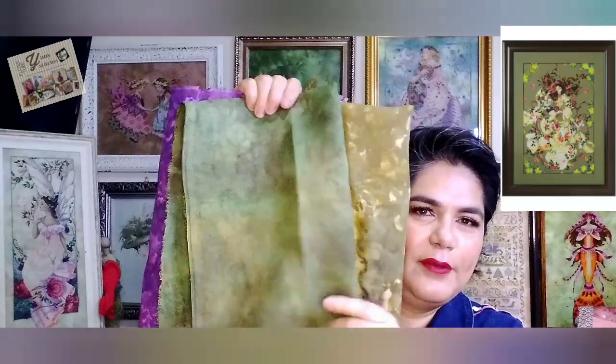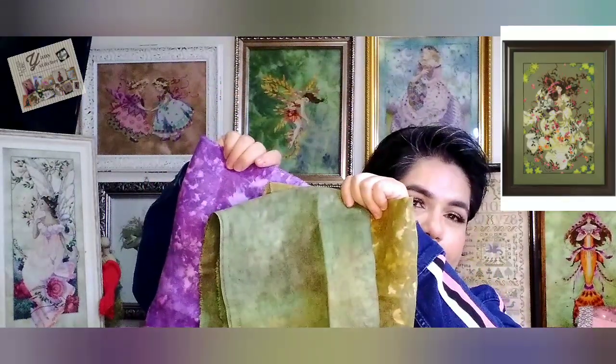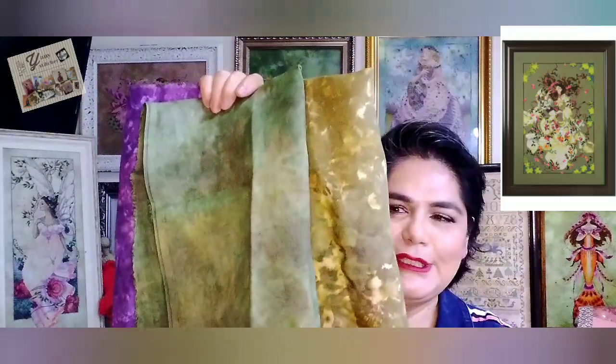And I don't know if stitching with one thread will look nice here. I don't know, because I really want to stitch with one thread. But yeah, I will make some tests to see if I can use one of these three, or perhaps I will dye one of my local fabrics, which is about 36, 38, and in that fabric I can easily stitch over one. So yeah, a world of possibilities. So yeah, that is my report for today.